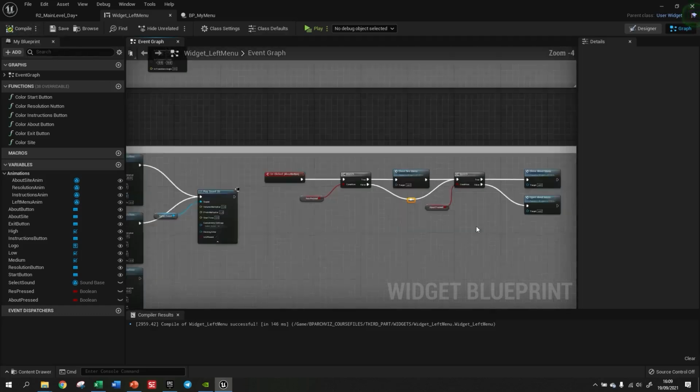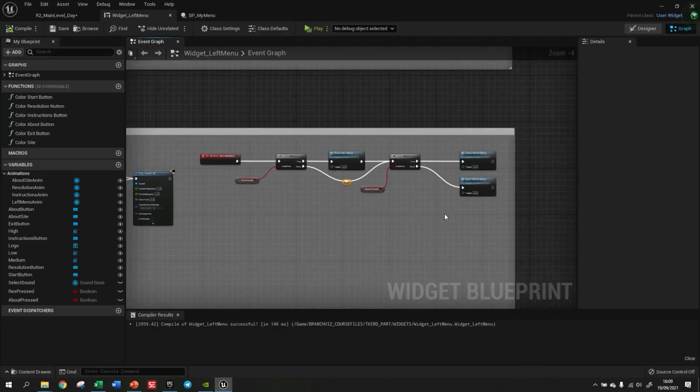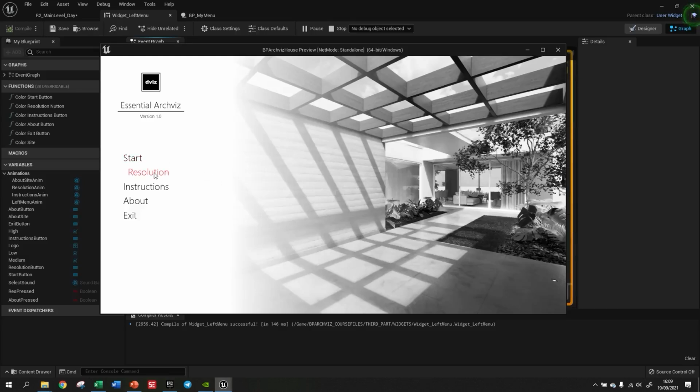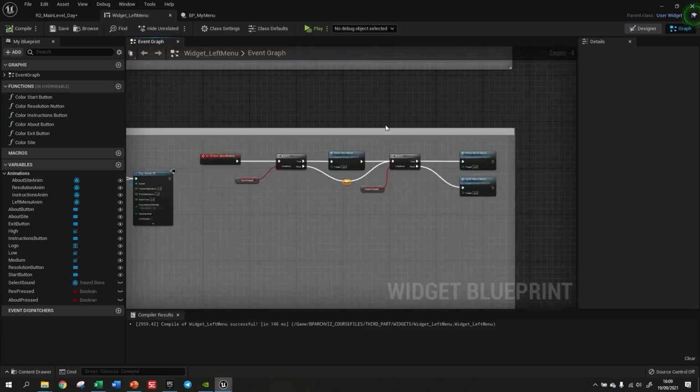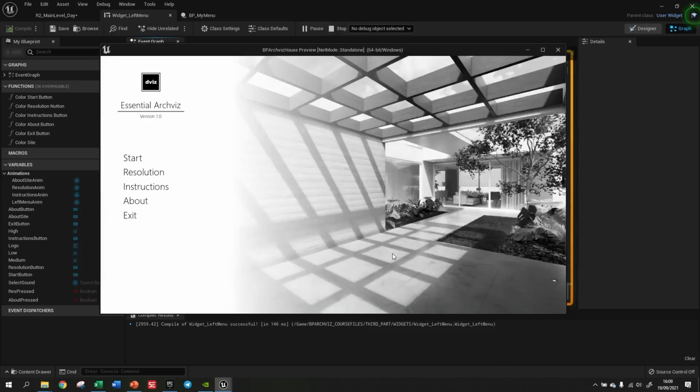Compile, save. So let's check this in practice. So let's play. So I click this, it opens, click about, it closes and opens. The exit button is still not quite right. So let's check what that is. But before that, let's just see how we worked.